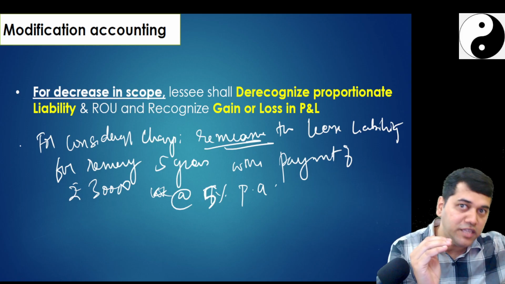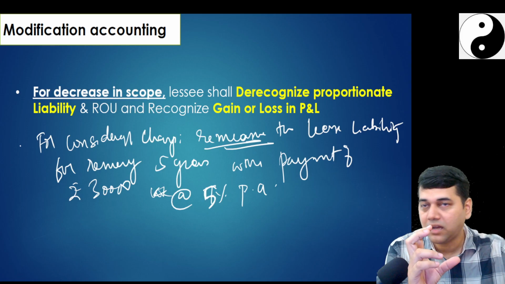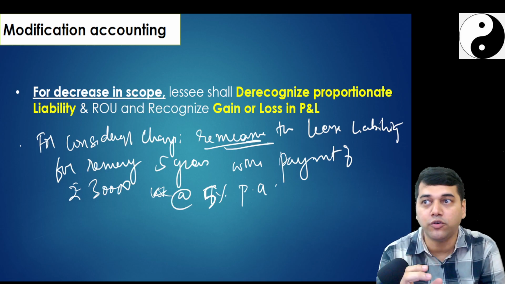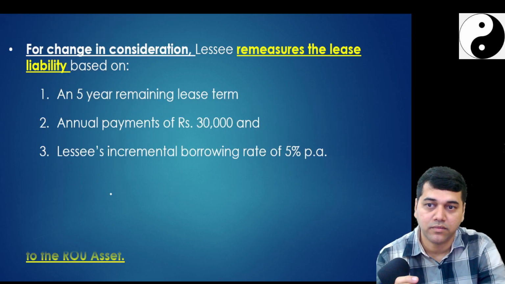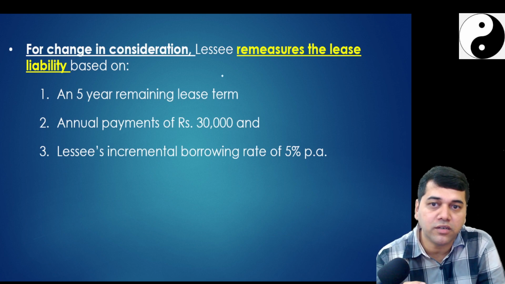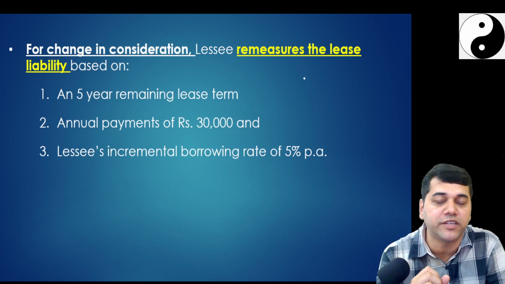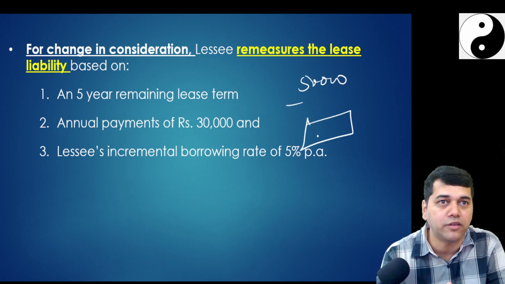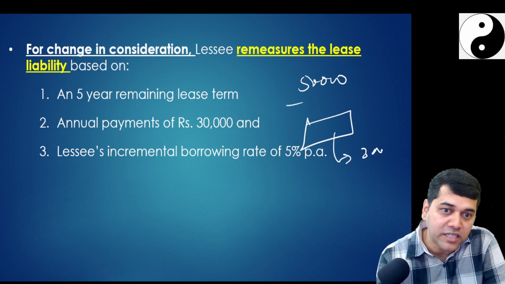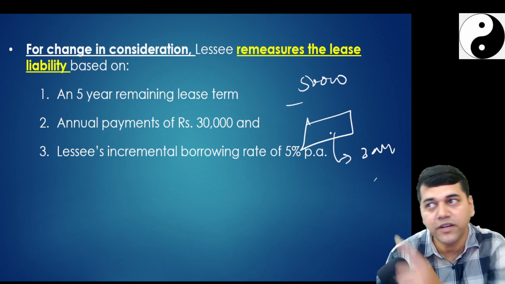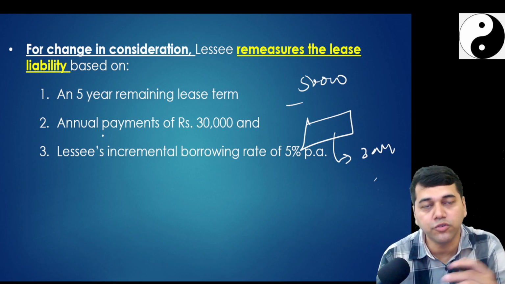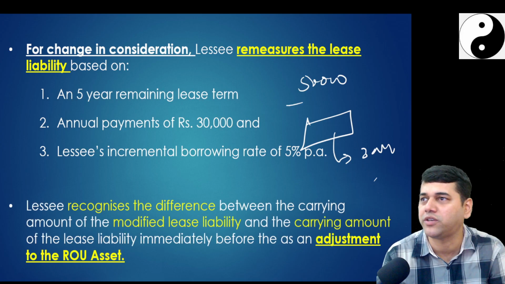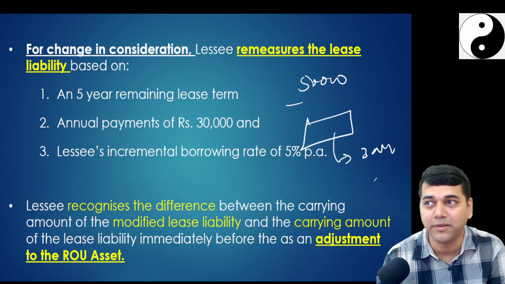But with the new calculation of the remeasurement, I'll get a new liability which I will compare to the reduced value. Previously the lease liability was sitting at 50,000 rupees. You reduce it, you get the reduction value. This you compare with the 30,000's present value. A definite difference will be there. What do you do with the difference? You adjust with the ROU. Same story, because this remeasurement is applicable here.